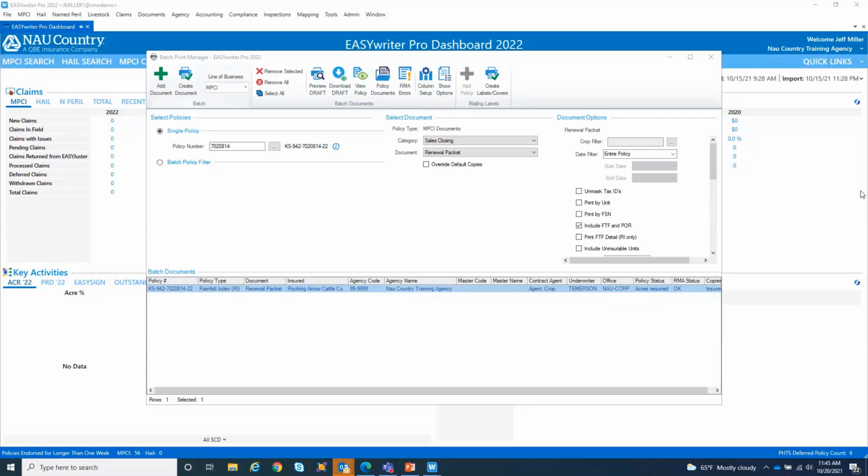Is there any way to search by legal description? Yes, that is available now. When Mark clicked in the quoter, I mean, obviously you can do it in our mapping system. If you log into a policy and start searching around, you can do it in the mapping program, no problem. But if you're in the quoter, they have added the availability to do that. Up there where you could type in an address, you could also type in a section, township, range, and it will bring you to that.